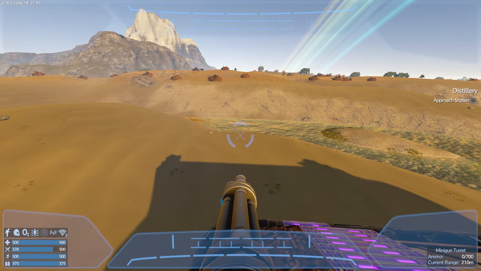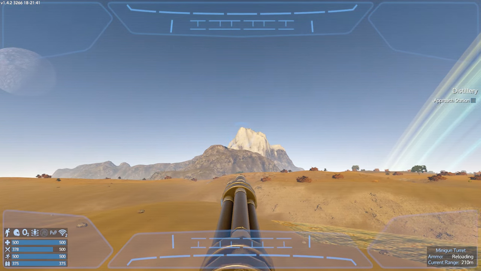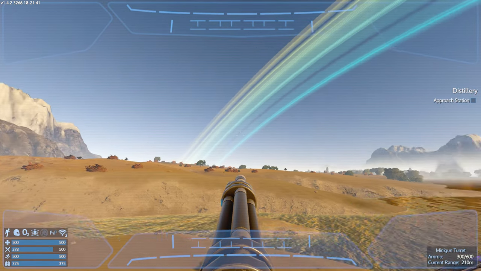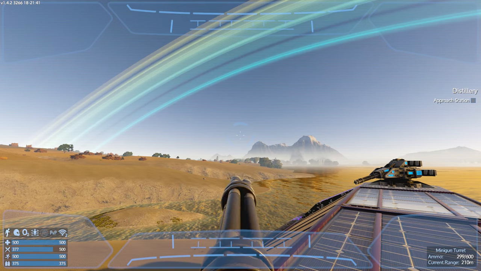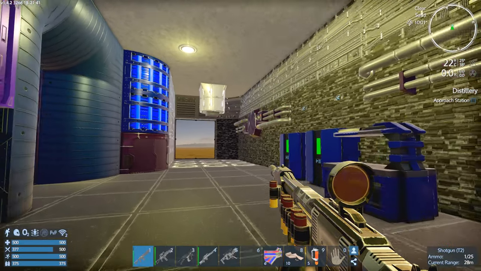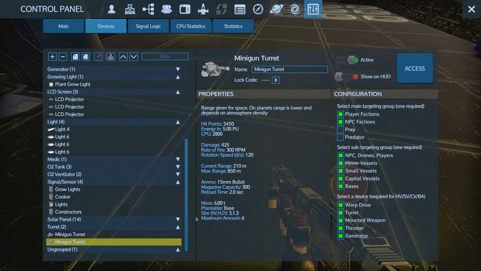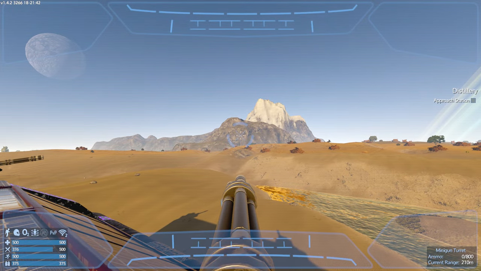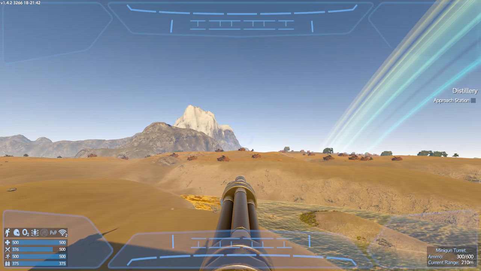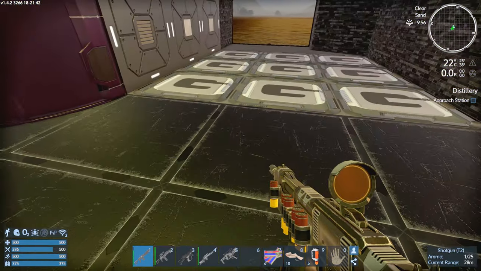But we can now access the gun turret, and we can even reload the gun turret. There we go. And there we go. So our gun turret works. And if we want to be really sure we're ready for a fight, we can actually go into the other one and reload that one too. And there we are. They are reloaded and ready if we need them.